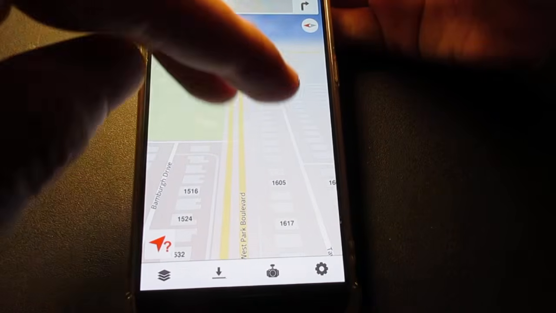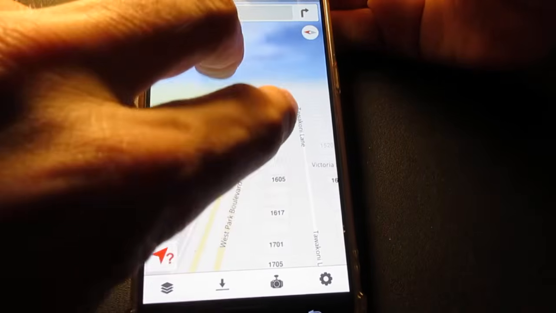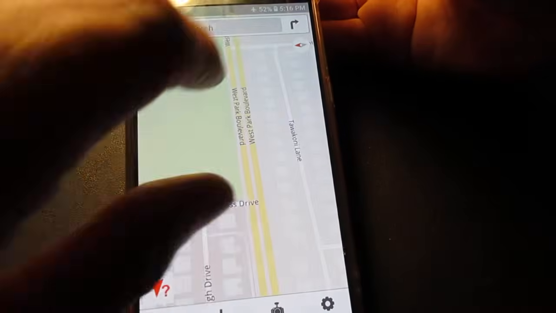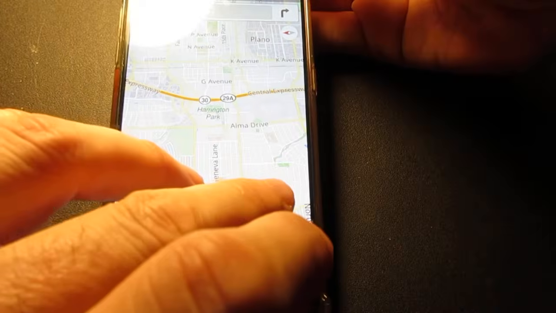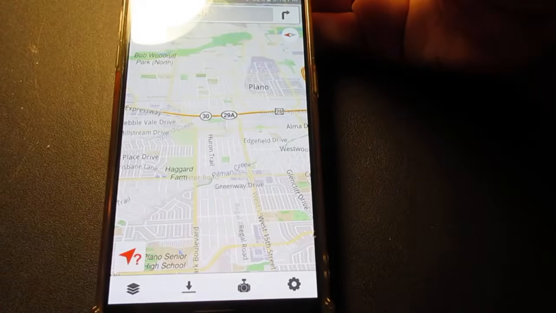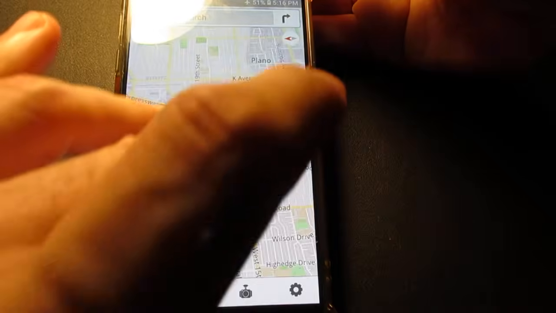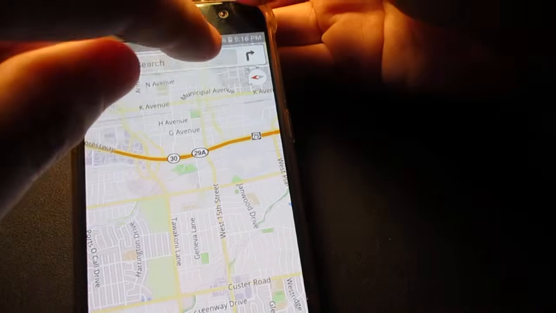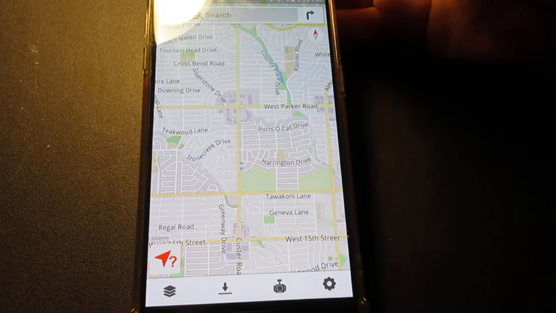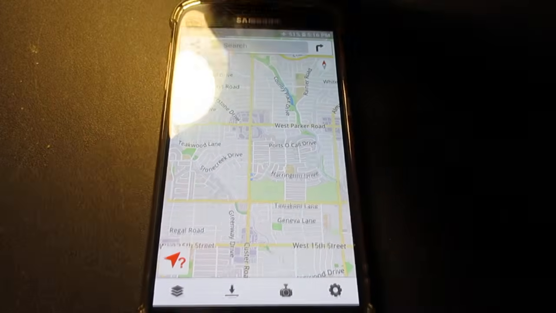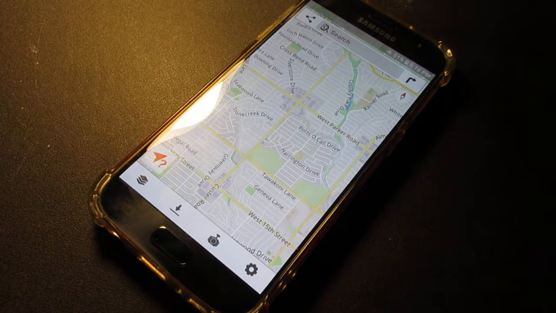And the last thing I will show here is that with a 2-finger drag, you can do 2-dimensional. Let me zoom out so you can see that better. So you can do this, and if you go up, the map leans back. And if I drag down, it goes into a 2-dimensional mode. And if I tap this up here, it goes back to a north position. So anyway, Magic Earth is available in the Google Play Store.